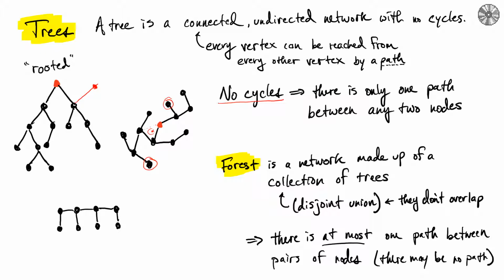If we have a collection of trees, this constructs what's called a forest. Network scientists are sometimes humorous in their definition of terms. So the forest is essentially just a bunch of trees that aren't overlapping with each other. If we wanted to be very precise about that, we'd call that a disjoint union, which means that there isn't any sort of overlapping.